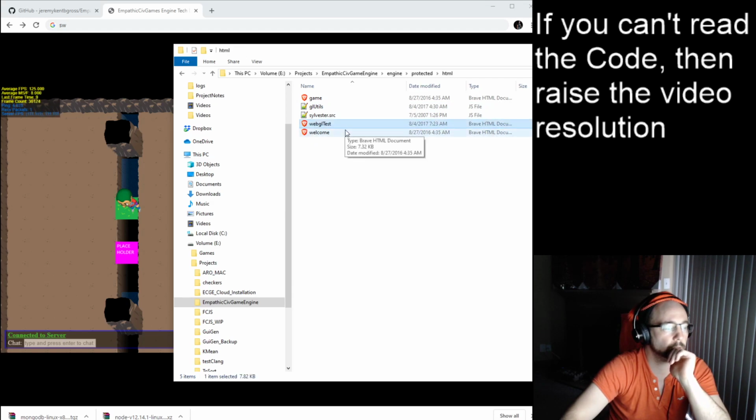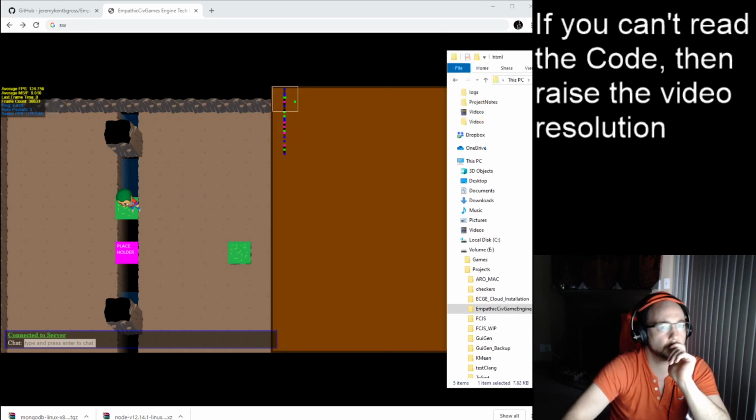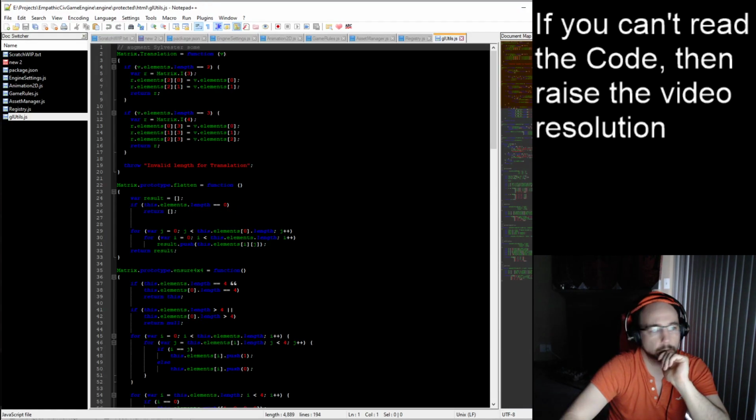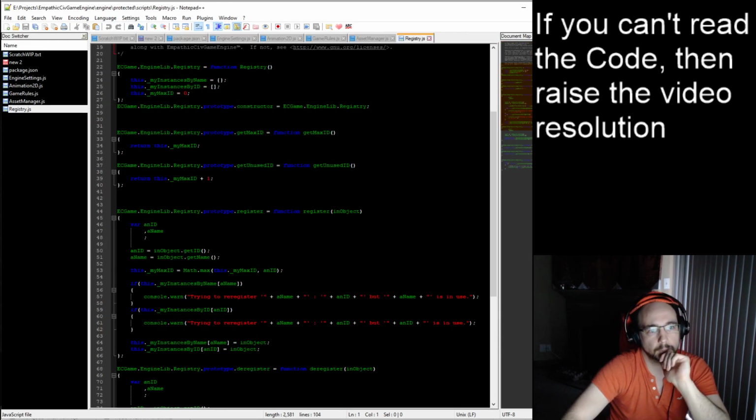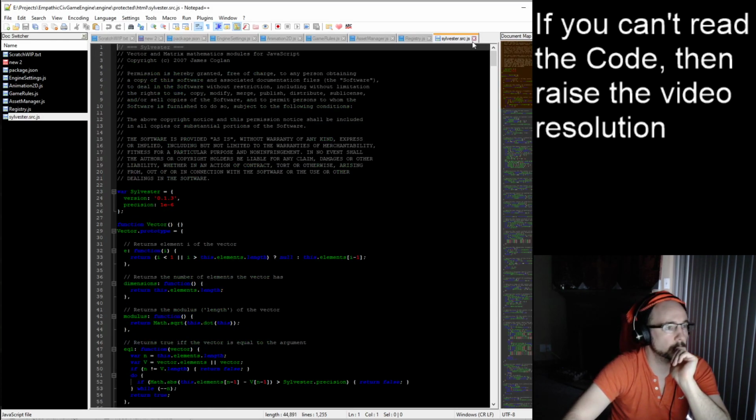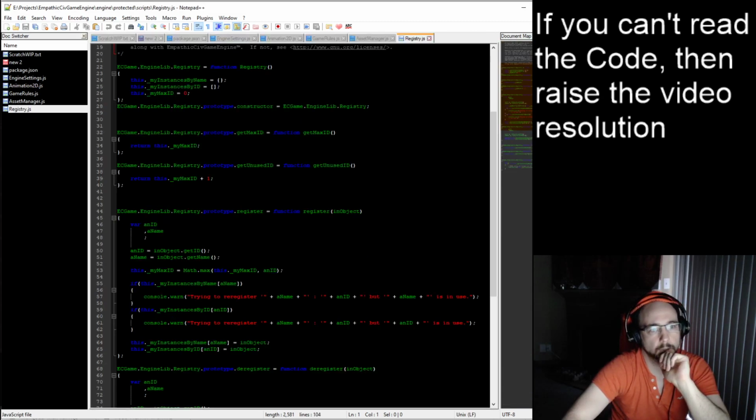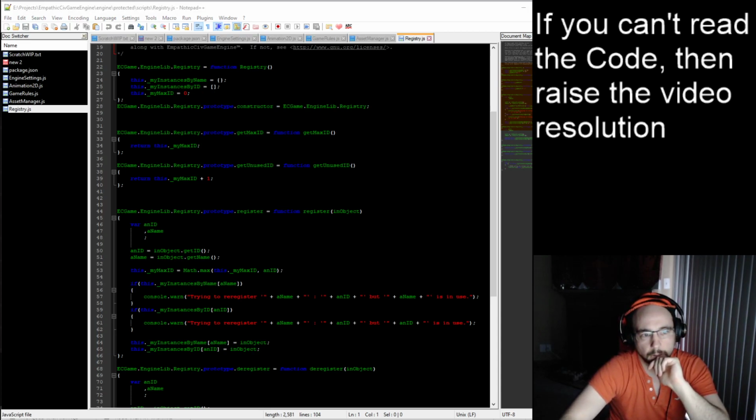Because one thing that sucks here is this WebGL test code. I had way more going on than this. Yeah, there's definitely missing code here because I'd started doing some 3D stuff. There's a very tiny chance.